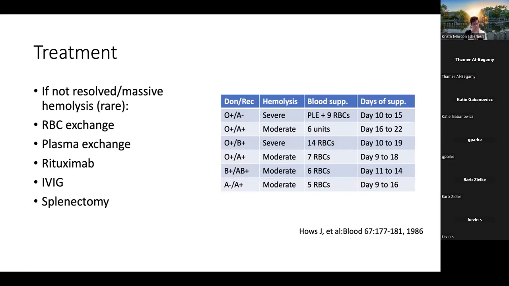In one study, 6 patients who developed PLS after transplantation were described. They developed severe to moderate hemolysis. 2 out of these 6 cases had severe hemolysis. One of the patients required plasma exchange, while the other patient required up to 14 units of red blood cell transfusion.